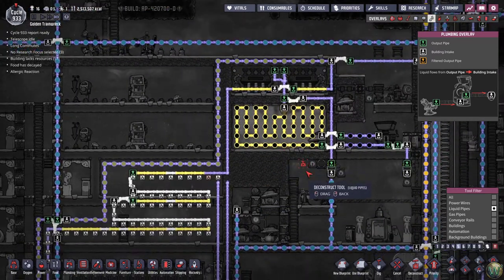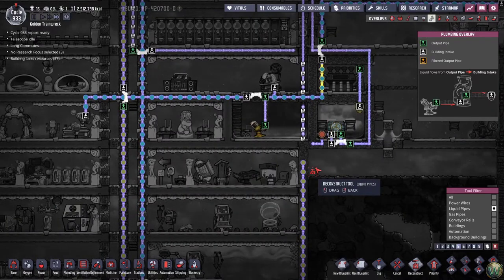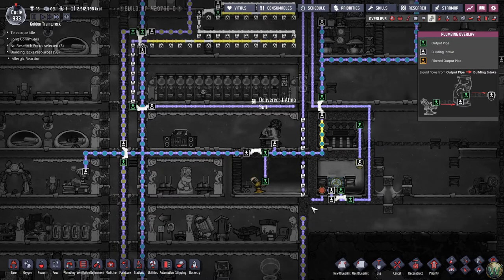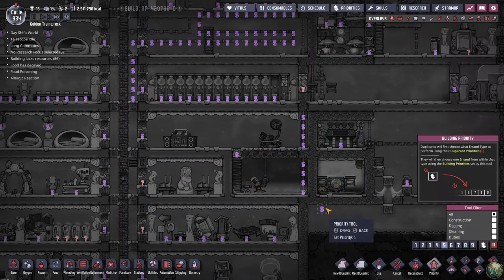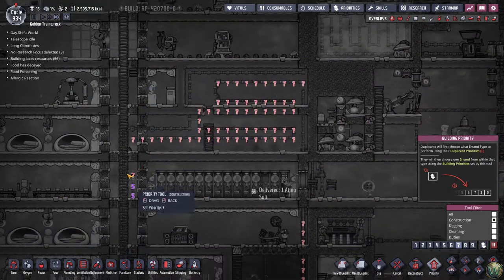Gotta be careful. Alright, we will super speed through the night, and then slow back down for the daytime. Thank you. Alright. How about if we do construction priority 7? All of this junk, please.